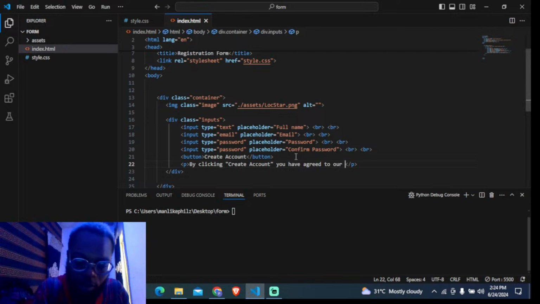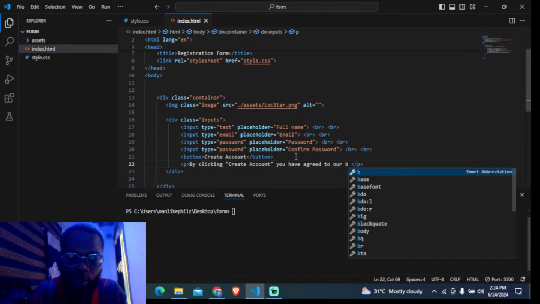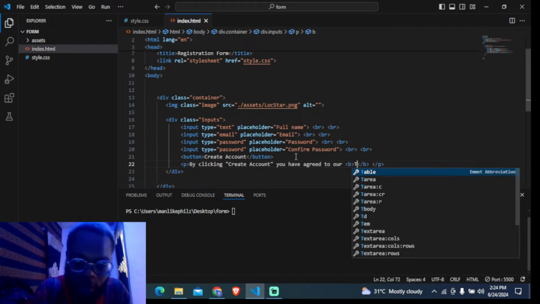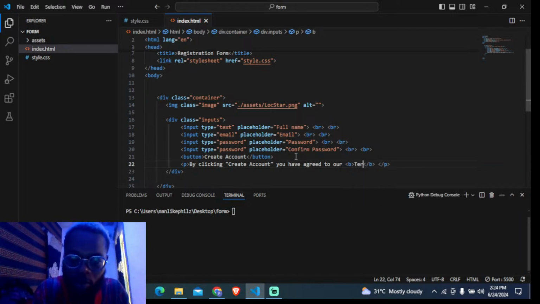our terms. Now notice the word terms, T-E-R-M-S, was bold, and to do that we could have various tags. So we could use the B tag. This is one way of writing the word terms, but the word and wasn't.